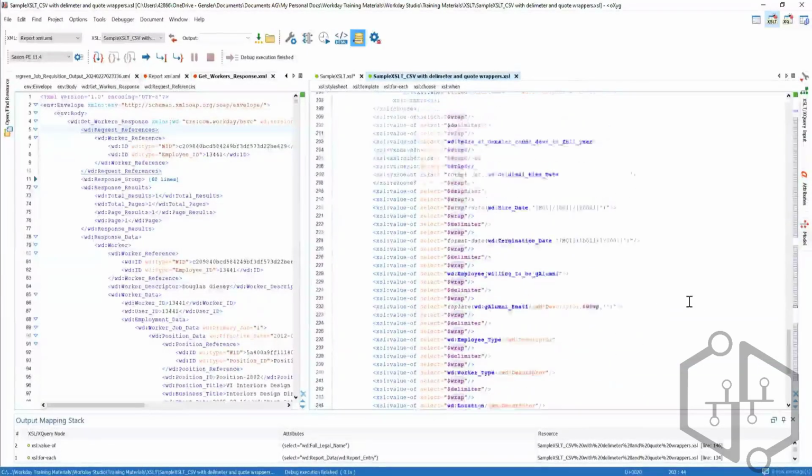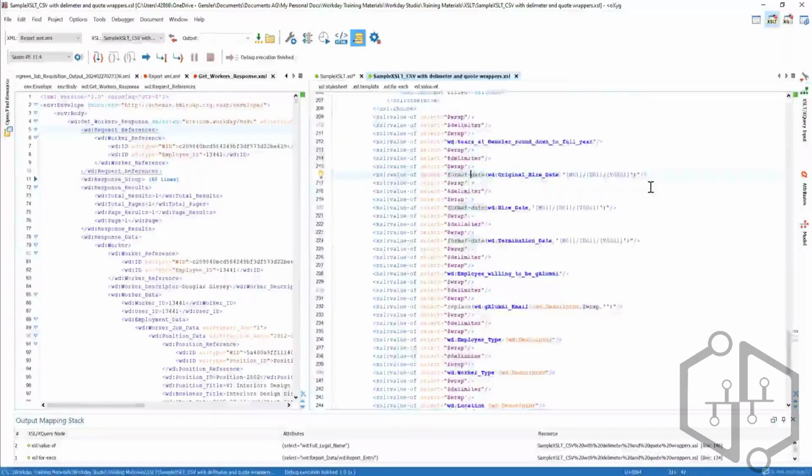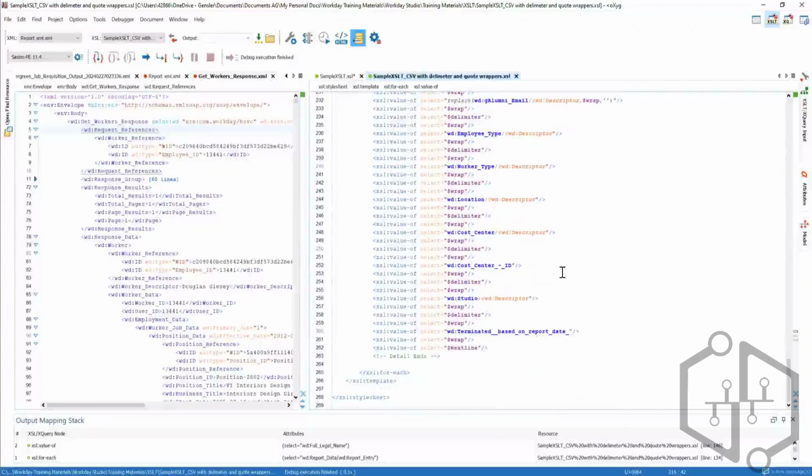And you can do date formatting here as well, like as I have mentioned here, the hire dates and all. Format date is a function. You can just put it in, and it will do mmddyyyy or whatever format you want. Finally you put a new line.